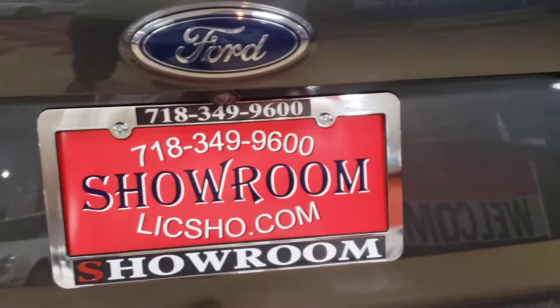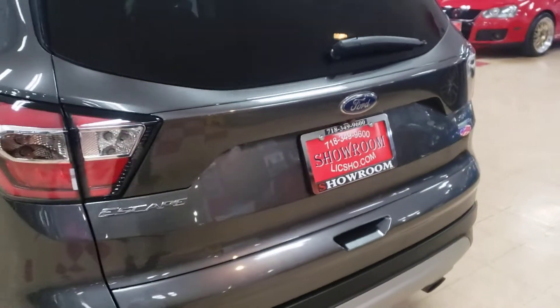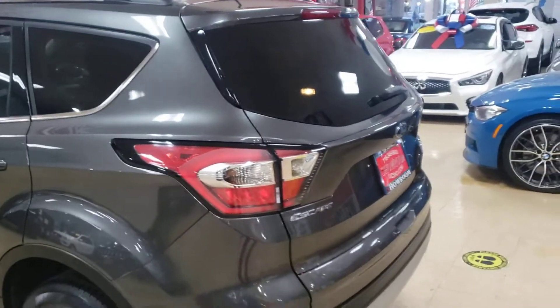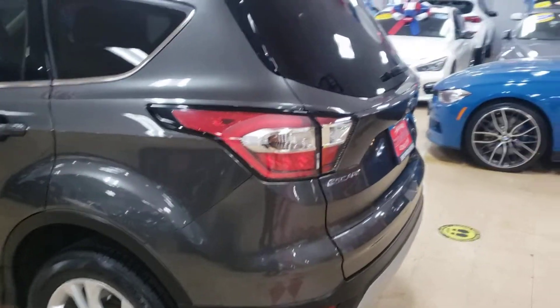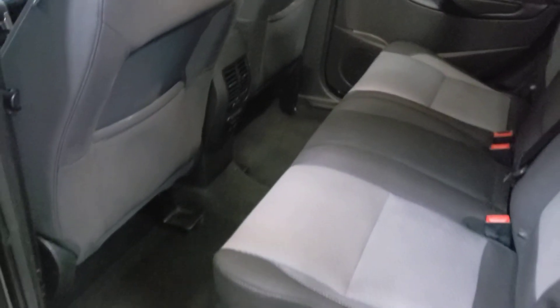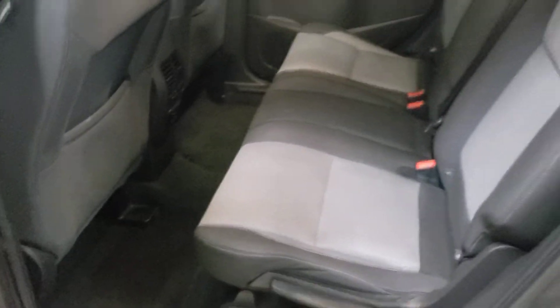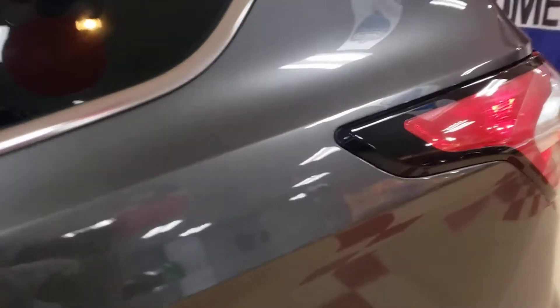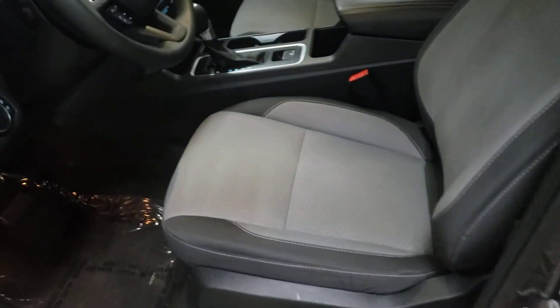This is being offered for sale by yours truly, Showroom Auto. Don't mistake it with anybody else. We are the only Showroom Auto out there because we're the only one that makes the car this clean. You may see one or two other cars out there as clean as ours, but you'll never see all the cars as clean as ours. We have a monopoly on this. There aren't many other dealers cleaning their cars this well.